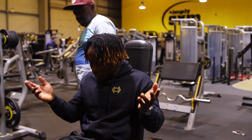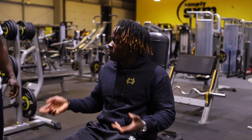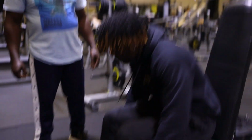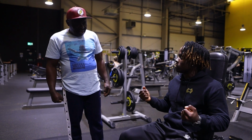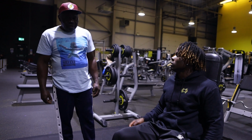Dumbbell bicep curls. Now, we're gonna do these with both hands at a time until maybe you've got one more in the tank, and then you alternate until you're finished. When you alternate, does that not... Alternating is easier than doing both at the same time. Okay. So you should be able to do maybe another two or three reps alternating before you finish.